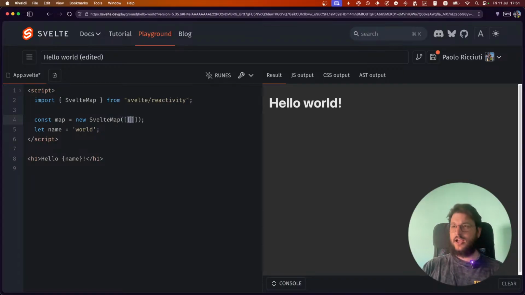And I can even add, I don't know, 1, 1, 2, 2, right? So I'm basically creating a SvelteMap that has 1 corresponding to 1 and 2 corresponding to 2. Now, at this moment, we are not creating signals yet.